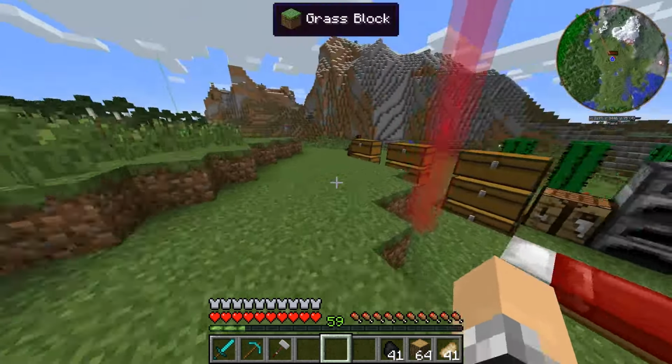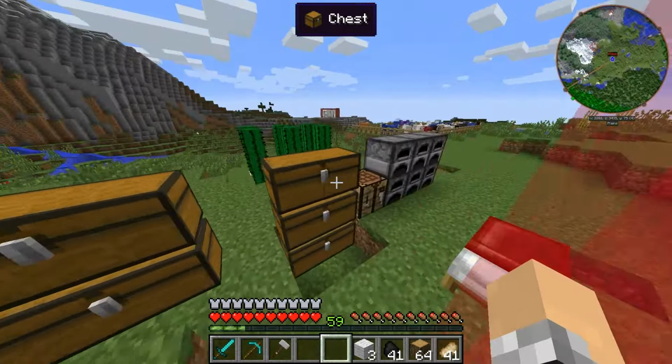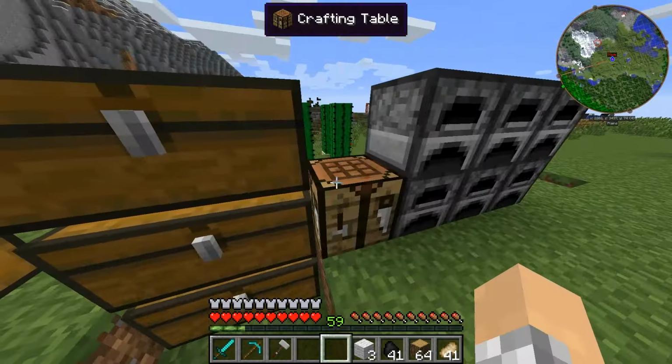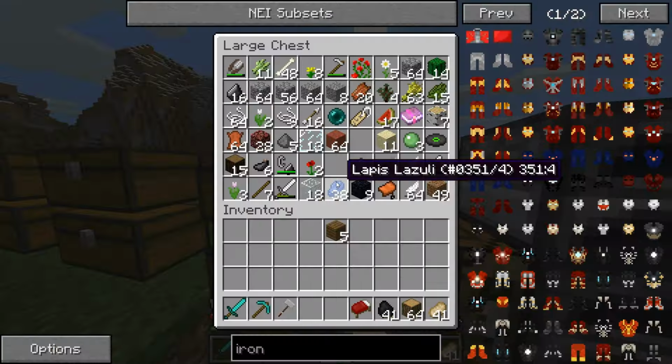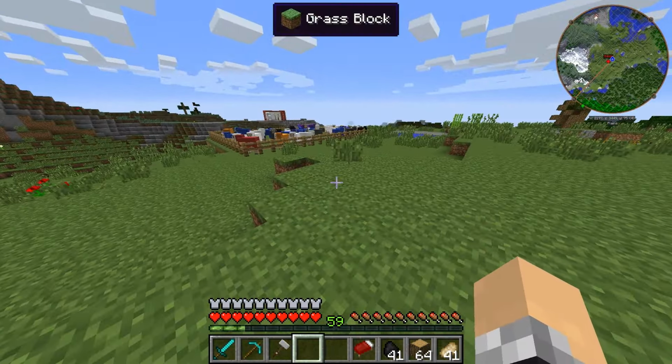Pretty sure. Oh, I have forgotten one thing. Just need normal wool. Yeah, just three of those. Before I do anything, just getting supplies ready. And a bed. Dump that in there.